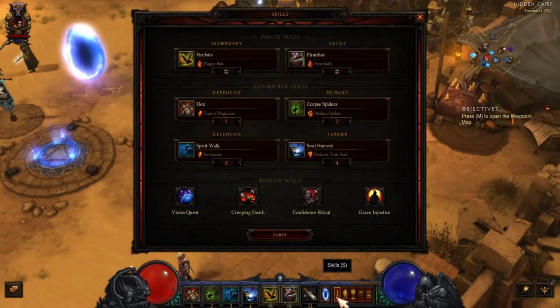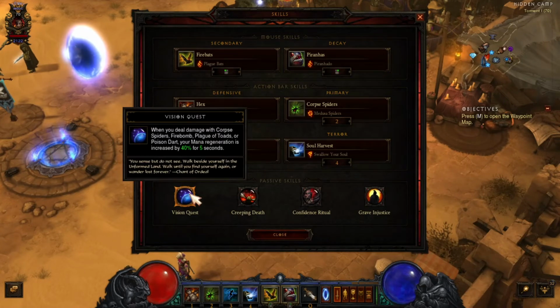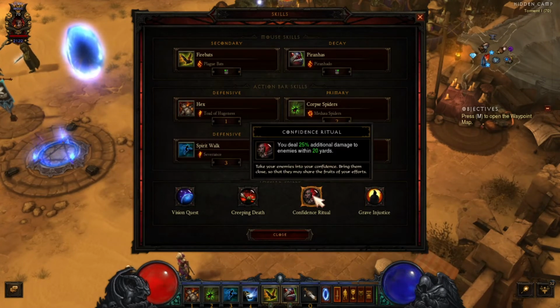Let me show you the skills. What's most important here is Creeping Death. You want that on, especially for your piranha. That's the reason you want it. And then I just got, of course, for Vision Quest: when you deal damage with Corpse Spider, Firebomb, Plague Toad, or Poison Dart, your mana regeneration is increased by 40% for 5 seconds. And then for damage, you deal 25% additional damage to enemies within 20 yards.